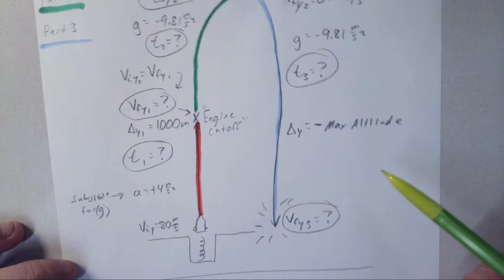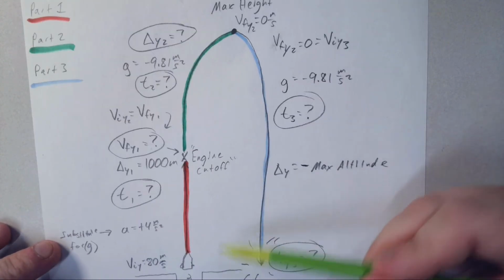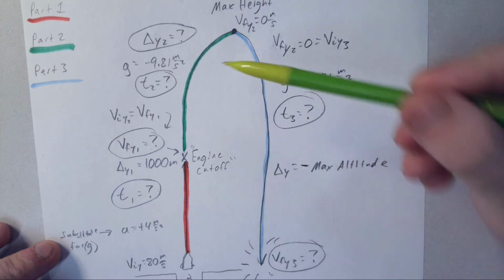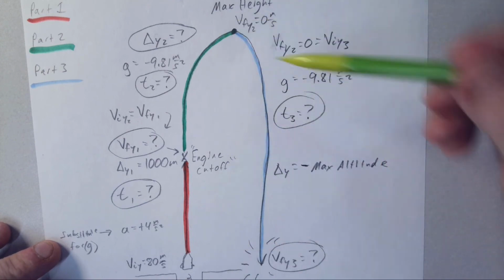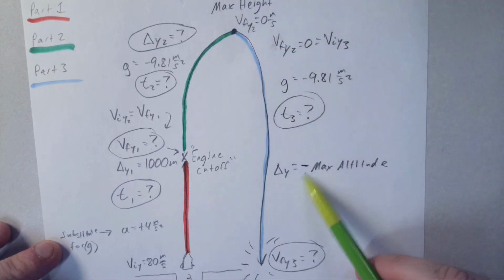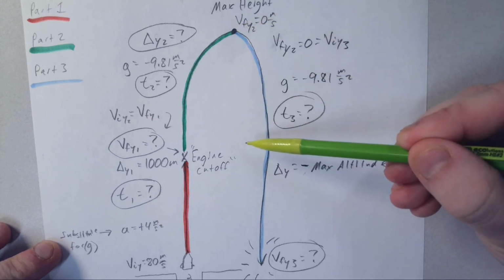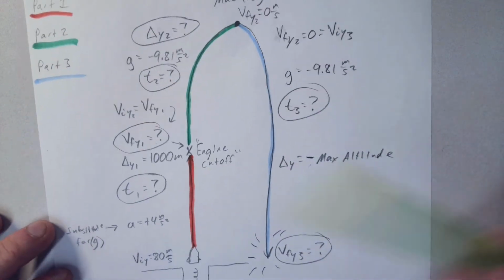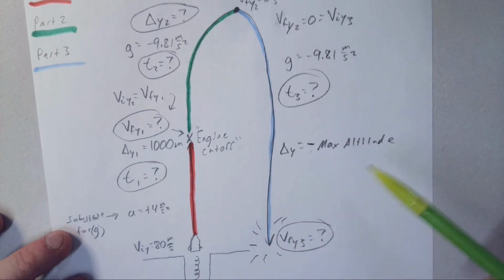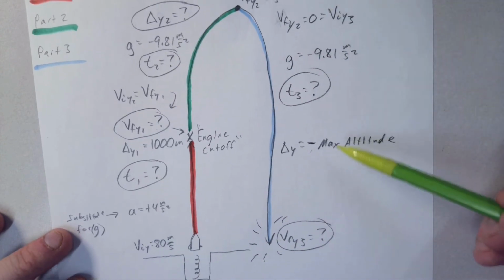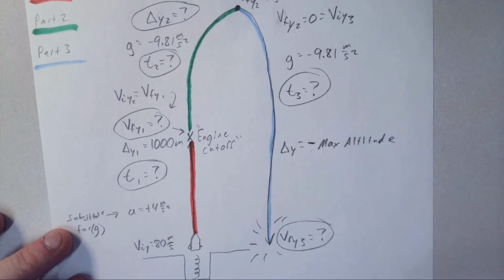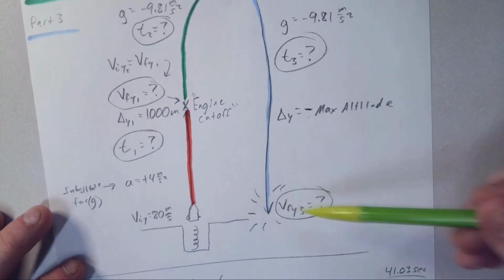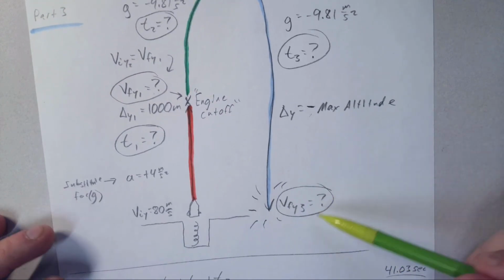So realize with delta y, it's negative the max altitude, because remember, it's not just falling 1,000 meters, it's not just falling 733, it's falling down 733.94 plus the 1,000. So that should be negative 1,733.94. When you calculate that, if you don't get that, you need to check your calculations, but you should be able to use that information right there, fourth equation, second equation, find what the final velocity was, and understand that that should be negative.